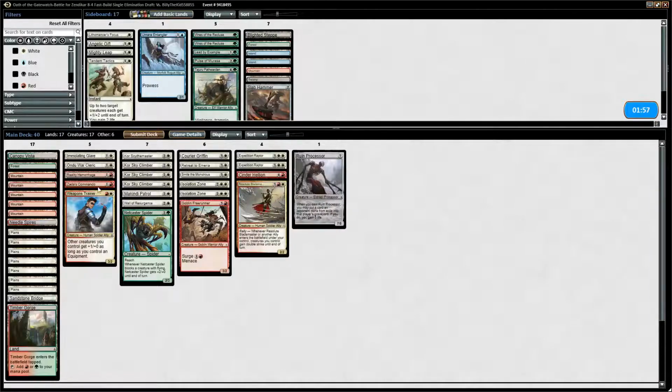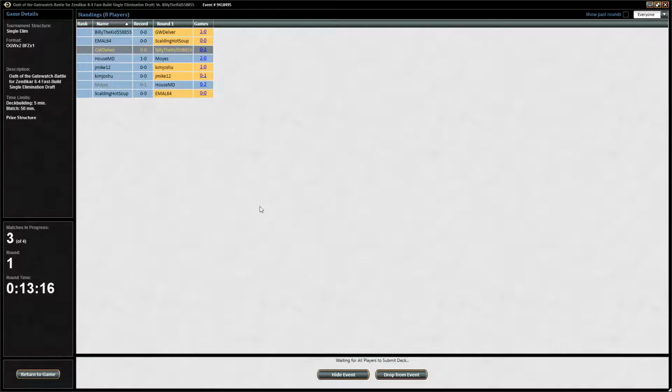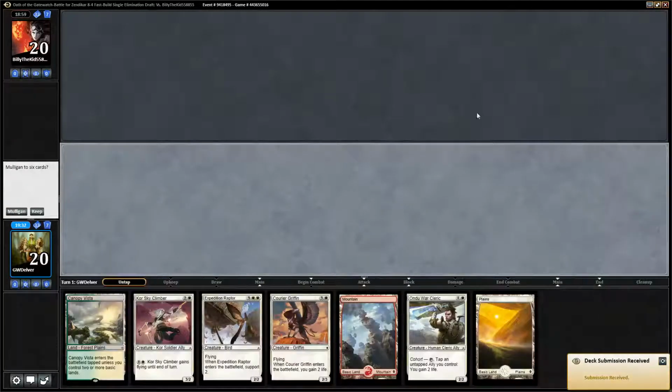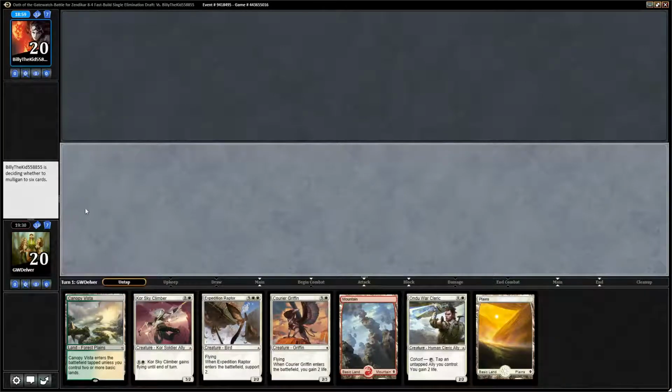Immolating Glare is still good, Reality Hemorrhage is good. All this is still good, just need to draw a good mix of lands and spells. I will keep this. This is a pretty great hand, actually.